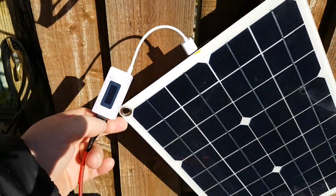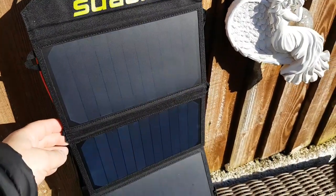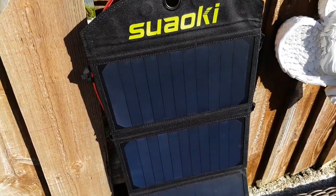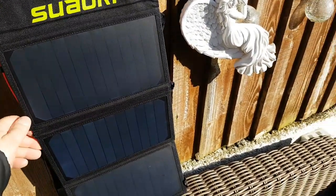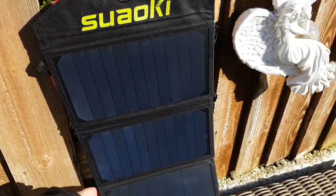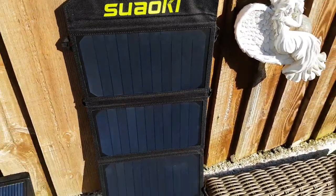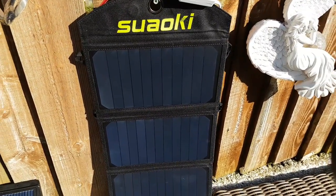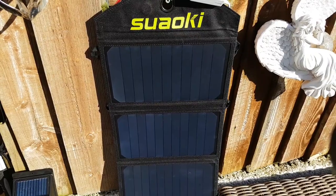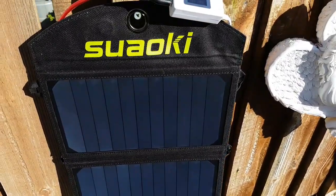I'm going to try the foldable one again. Looking at it, this foldable one is definitely much much better — it's 1.2 amps, so getting on for twice as good. I've had this about 10 years now so don't know if you can still get hold of them, but it's a foldable panel. That's pretty good — 1.2 amps, and it is wintertime, only about half past nine in the morning, the sun isn't very high. That's 1.2 amps going into the battery. At the end of the day I can recharge the radio — I'll run the radio flat and let you know.